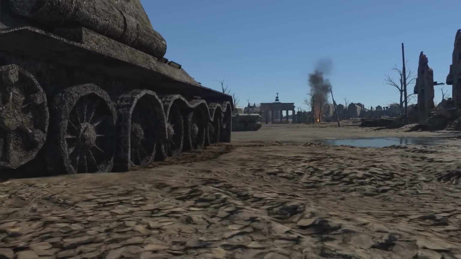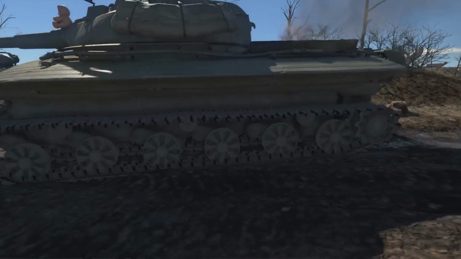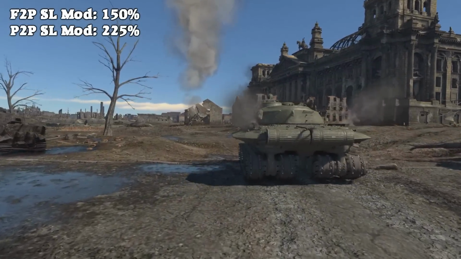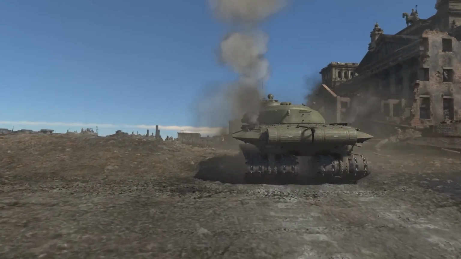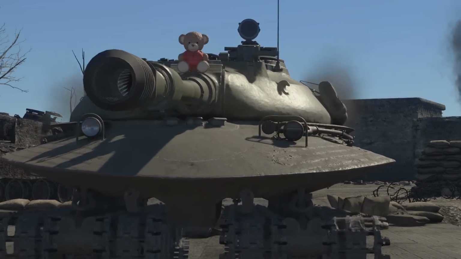The Object 279 is also average when it comes to its silver lion modifier. Having a base modifier of 1.5, you'll have a silver lion modifier of 150% with a free-to-play account, and 225% with a premium account. If you'd like to know more about the Object 279, and whether it's worth suffering through the awful teammates, ghost shells, and the countless night battles to grind out this event, then stick around for the rest of the video.